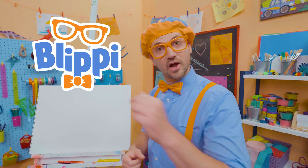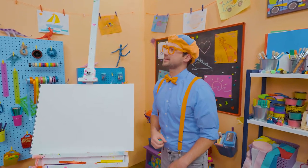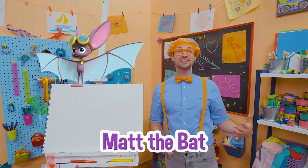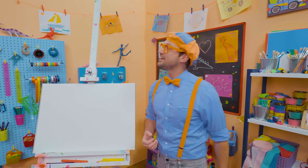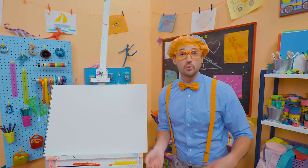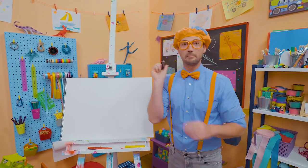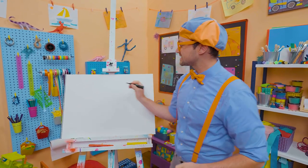It's me, Blippi. Are you ready to draw with me? Yeah, it's gonna be so much fun because today we're gonna draw Matt the Bat. Wow, what a great bat. And it was so cool how Matt taught me how bats see in the dark. Yeah, with echolocation. Whoa. So I'm gonna take the color black and draw Matt's goggles.